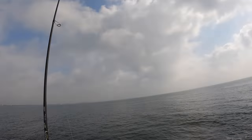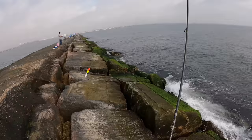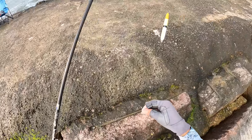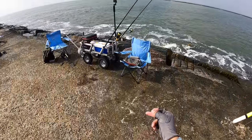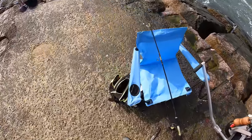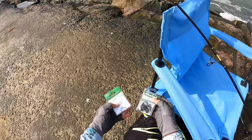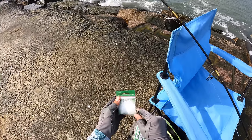Oh my gosh. Y'all, I'm about to lose it. The past 10, maybe 15 shrimp that we've been using, they keep getting off the hook. I'm gonna use a different one. See what my son's got, because I didn't bring anything out with me. So he's got these two. I was using this right here. I don't know what the heck, keeping you hooked.